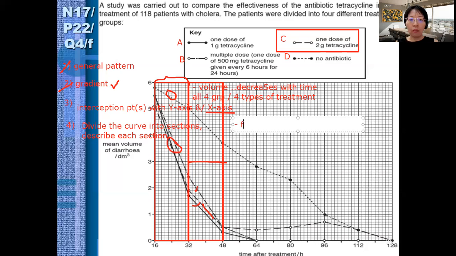Okay, so from the time of 16 to 32 hours, I use h because they use h on the X-axis, so I just copy from there.